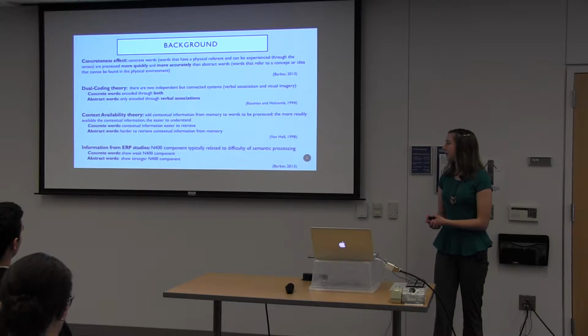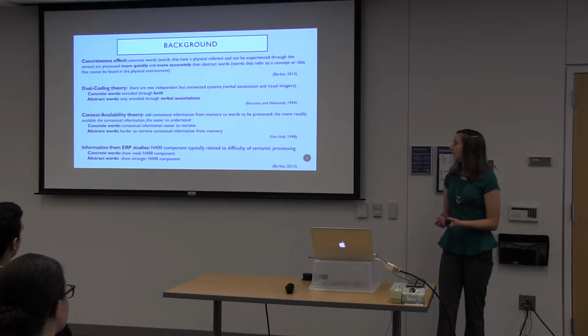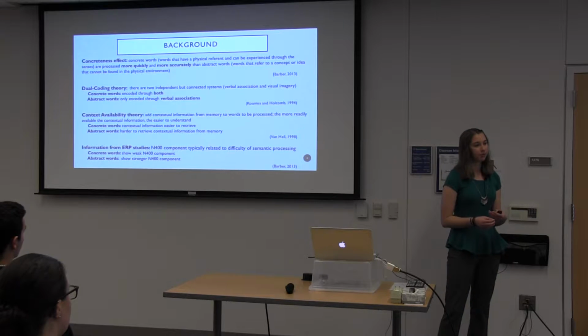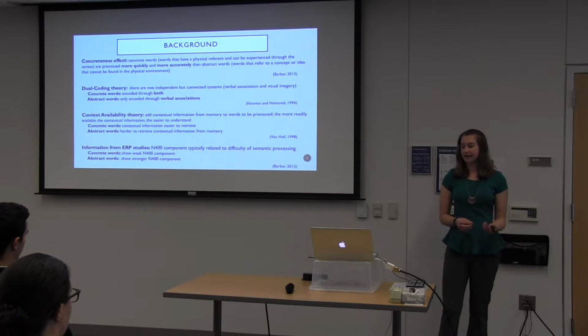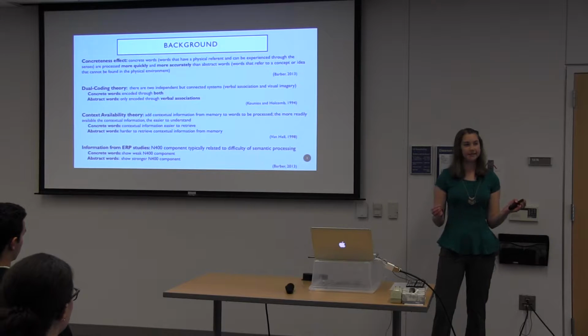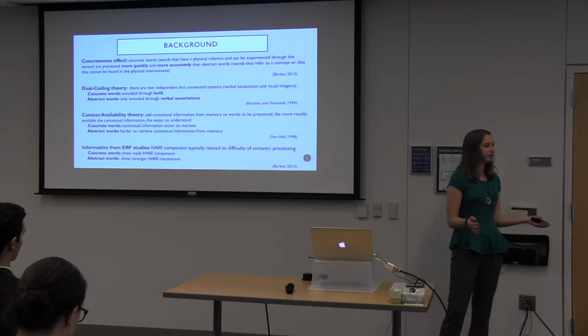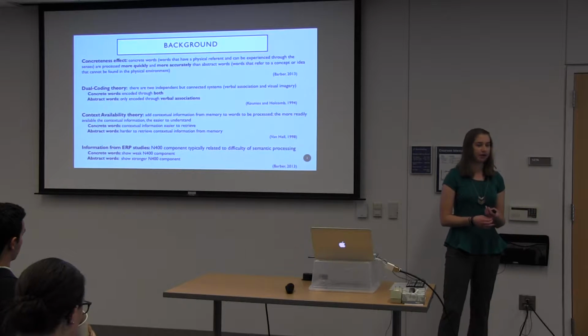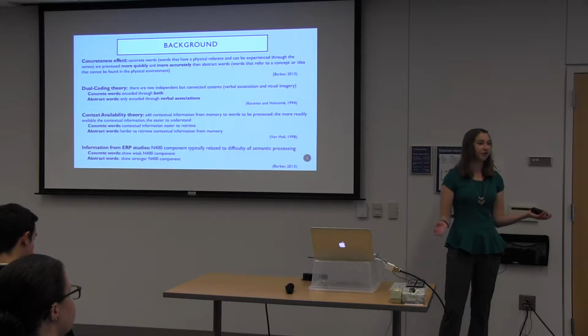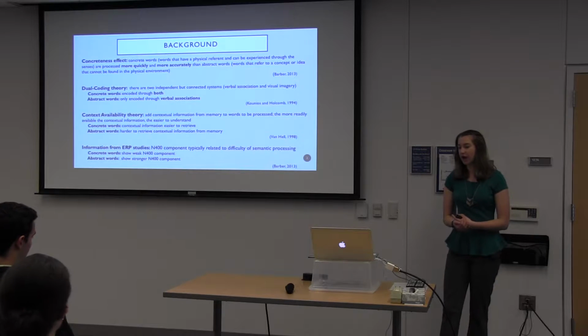There has also been some information from ERP studies about the concreteness effect. These have shown that abstract words typically show a greater N400 component than concrete words do, and because the N400 is related to difficulty of semantic processing, this makes sense because it's harder to pull together all the information you have about abstract words because you only have verbal associations and because it's harder to retrieve that contextual information.